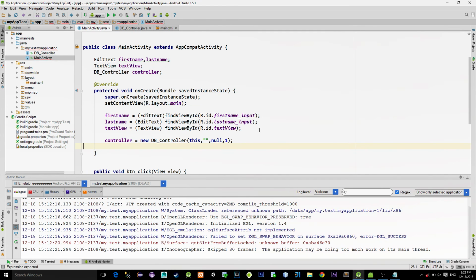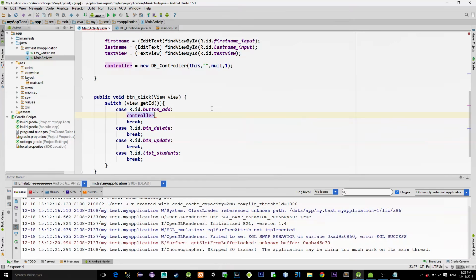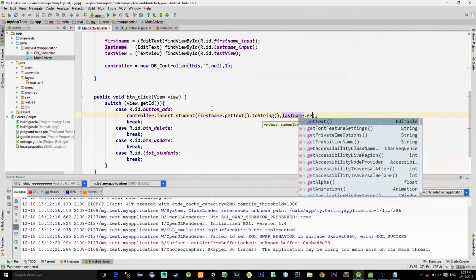Now let's call all these created methods on corresponding button clicks. So on add button we will insert a new student, passing in the edit text values for the first name and the last name.